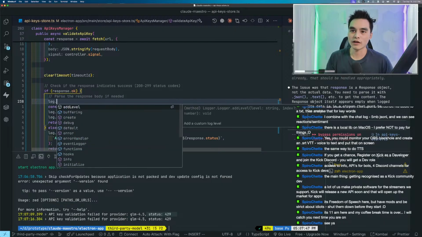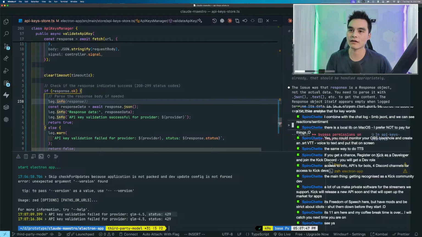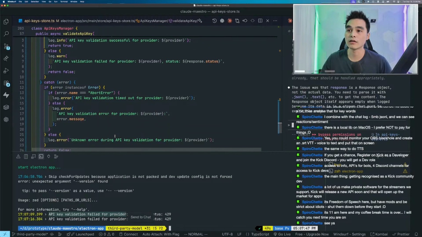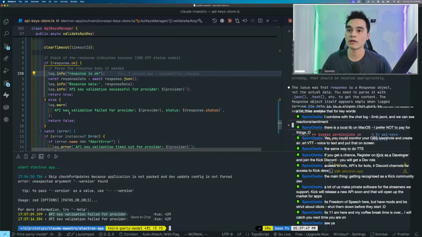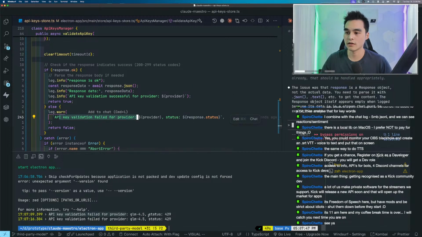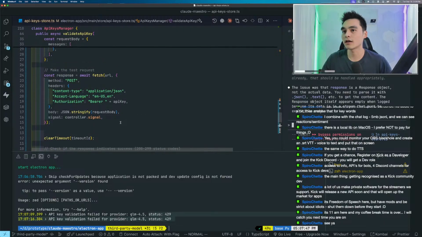This is the annoying thing with Electron, is that I need to rely on these info logs. Okay. Response is okay. It says API key invalid for provider. API key validation failed for provider. So response status. Okay. So then why?